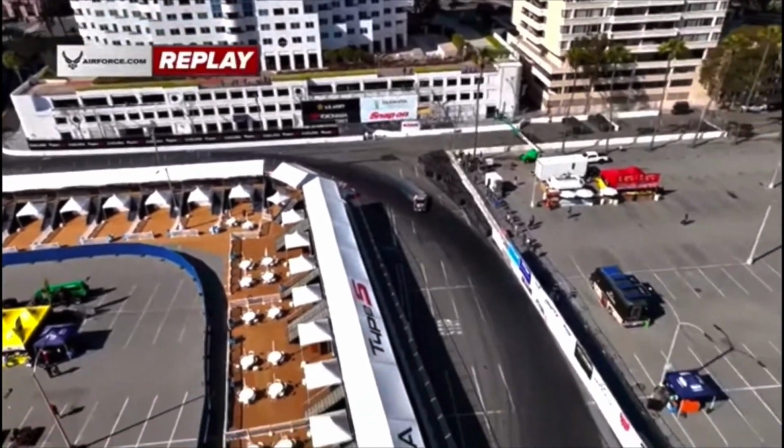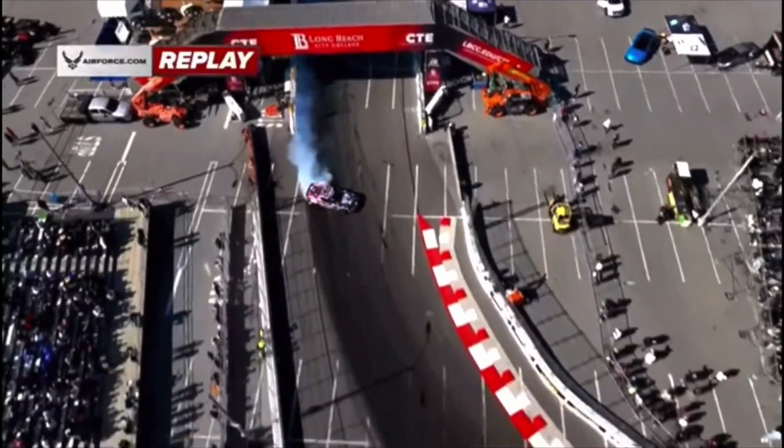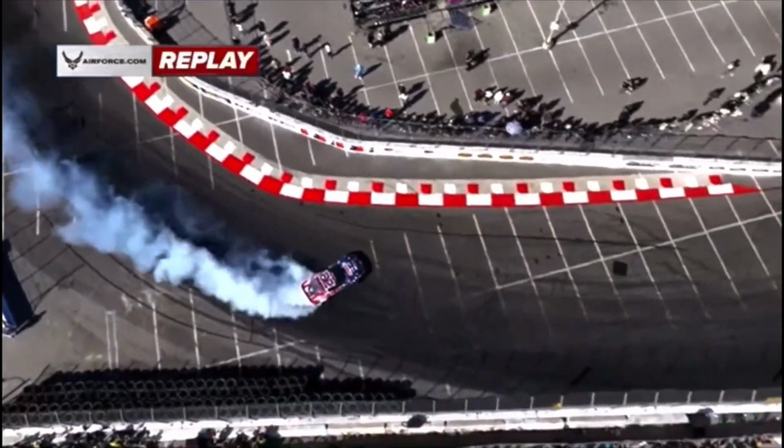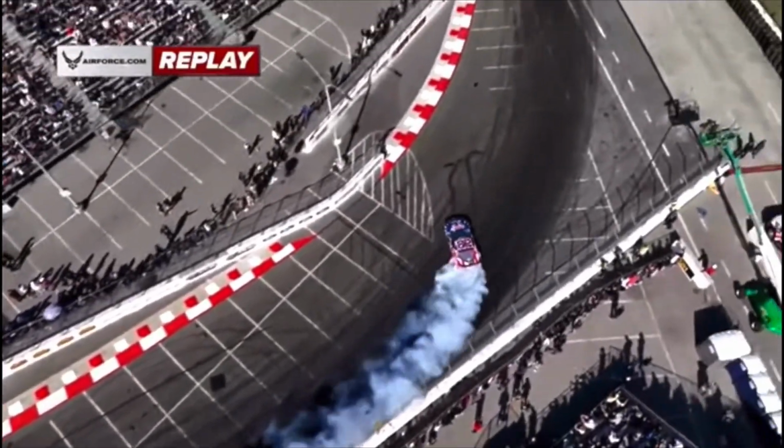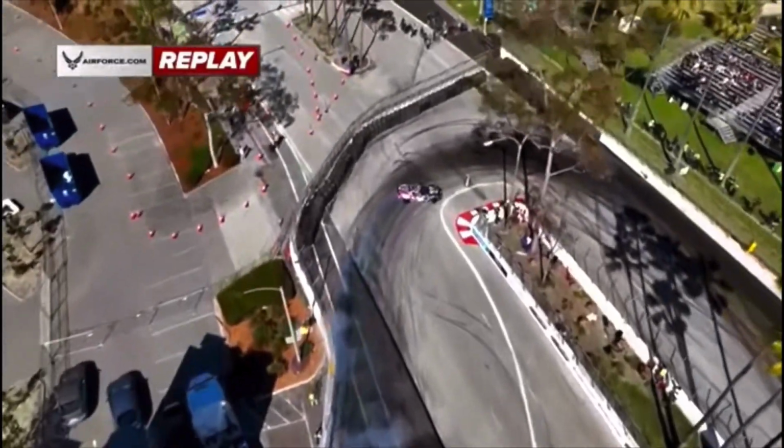Let's take a look at the approach to that first outside zone. Very clean there. Same with the second outside zone, but on the third outside zone you can see he starts to slow up the momentum to try to push the butt of the car into that third outside zone, and then he's just a little bit too tight on that final inside clip.